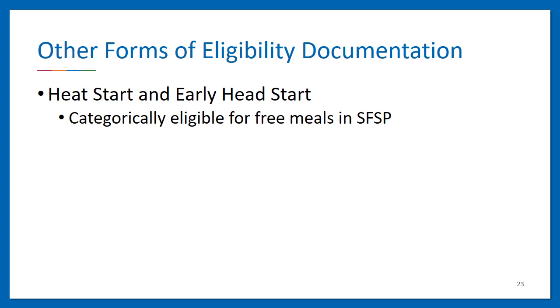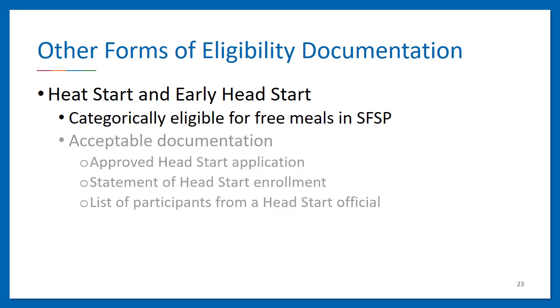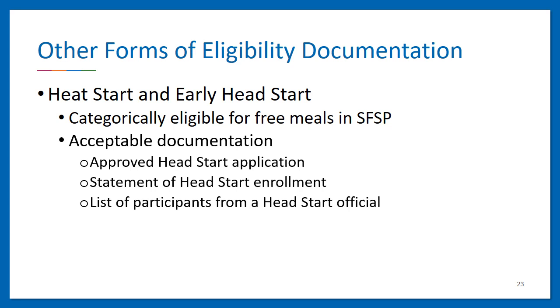Children enrolled in a federal and state-funded Head Start or Early Head Start programs are categorically eligible for free meals in SFSP without further application. Sponsors may establish eligibility of all Head Start enrollees through documentation provided by the Head Start program. Forms of acceptable documentation include an approved Head Start application, a statement of Head Start enrollment, or a list of participants from a Head Start official.